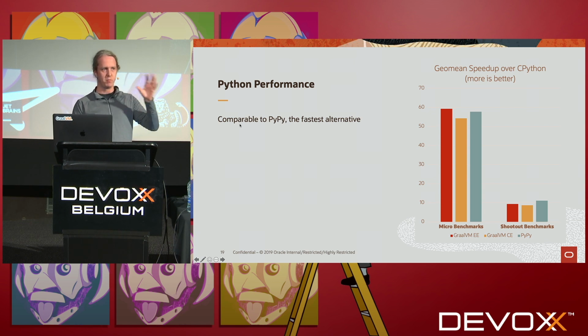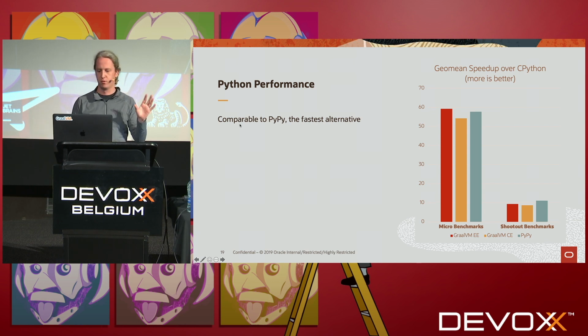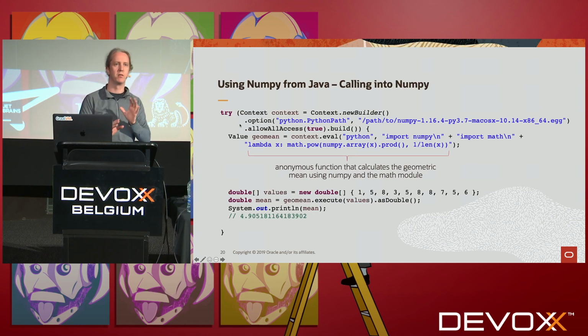I want to talk a bit about embedding your machine learning and data science code using GraalPython. And for that, I'm going to use NumPy as an example. It's a building block for many of these libraries anyway, and I just want to use it as an example module here. So again, I'm creating my polyglot context, and I'm configuring the Python path so that it can find the modules. Usually, in Python, you create a virtual environment, and then you have all your installed modules in there. So you can just point your context at these.